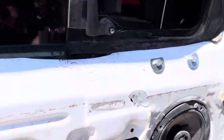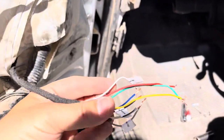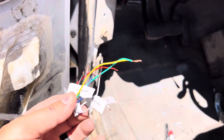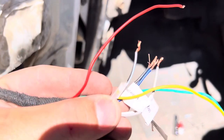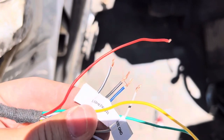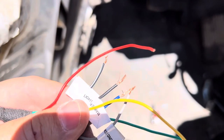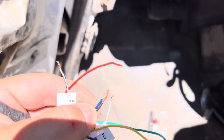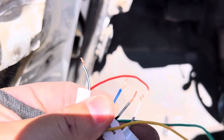So if we want to dive right in — you guys know how the mirror was done. The red, green, and yellow go to the mirror. The white and the gray are the power and ground for the clearance. The black with the white stripe is going to be ground for your lights. The solid black is going to be the marker light — that's going to wire to your parking lights to give you that white side marker. And then the blue wire is going to be tapped into your left turn signal.